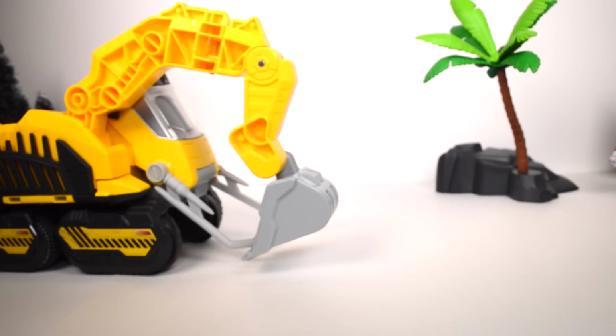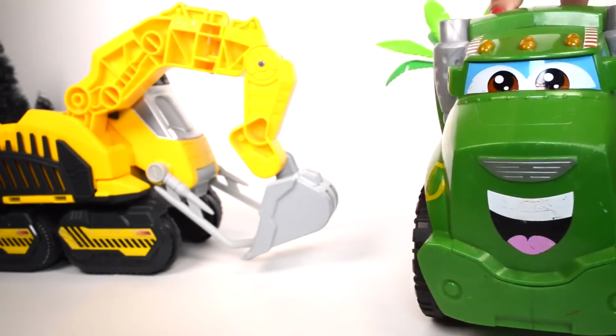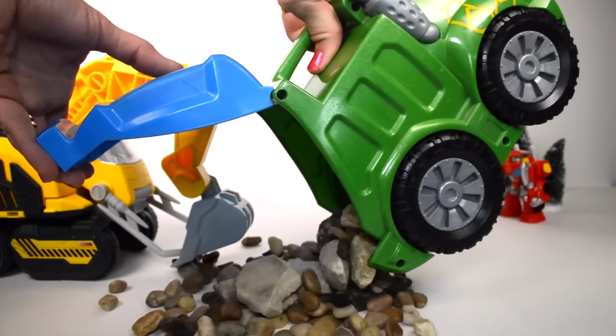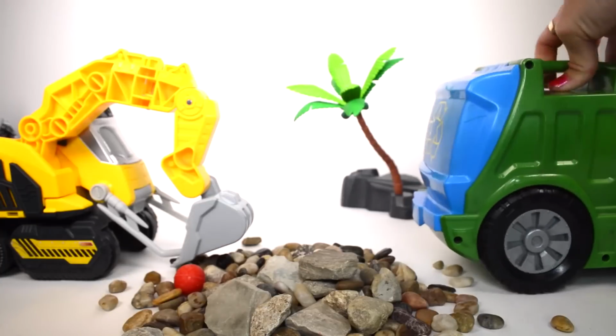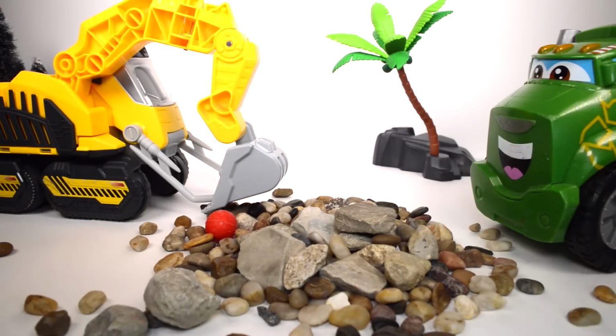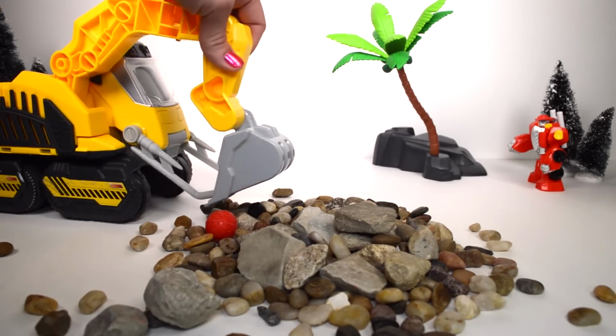We're getting some help today. Here comes Tonka, the garbage truck. He has a delivery to make. Awesome! We have some construction materials. Thank you, Tonka. No problem. It's time for our woolly mammoth to work.